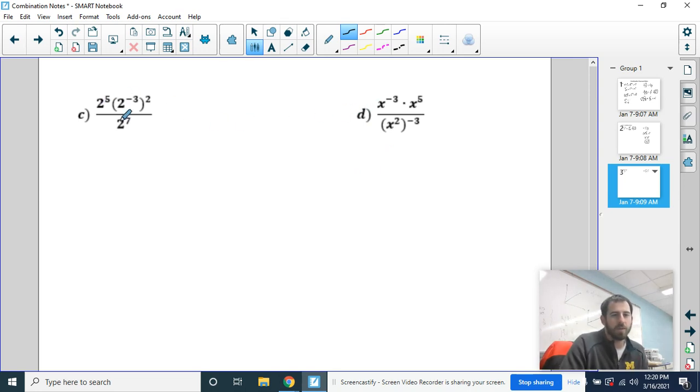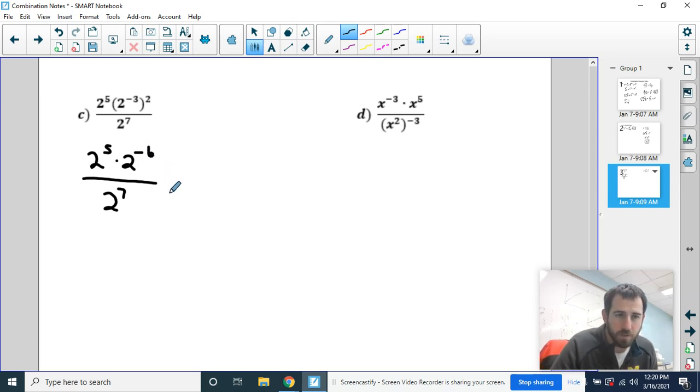Okay, so I'm going to rewrite what's left over. It's still there, 2 to the 5th. Okay, so I got my 2 to the 7th on the bottom. And now I have a negative, but it's still a power to a power. So I'm going to multiply the negative 3 times the 2, and I'm going to get 2 to the negative 6th on top. Okay, again, this is more difficult than one of your tests. So if you can do this fine, you're going to be perfect for the test.